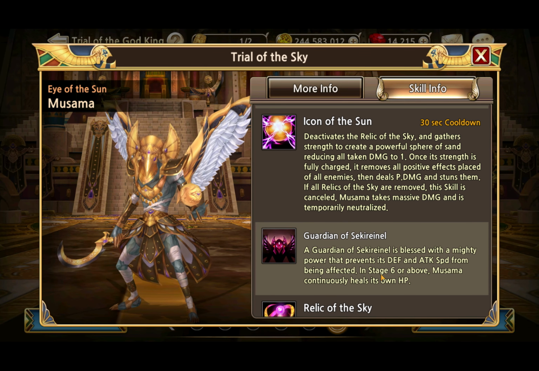So what you need to do is destroy his totems before he finishes the cast. In this case, he will be stunned and he will take increased damage. And also at this point, the relics, the totems, will be deactivated, so you can heal your team, which is really helpful because otherwise you would be dying.